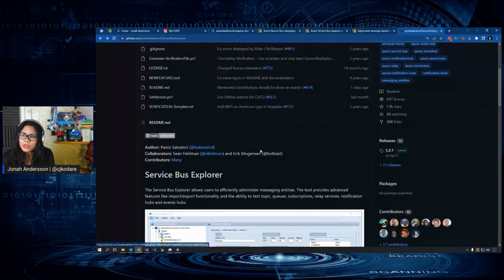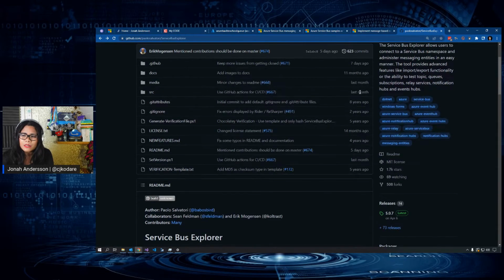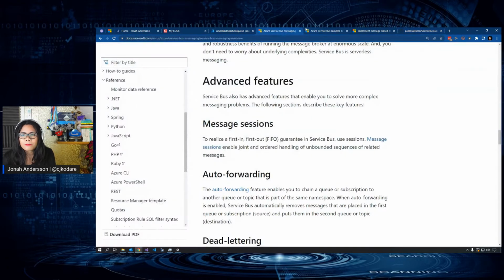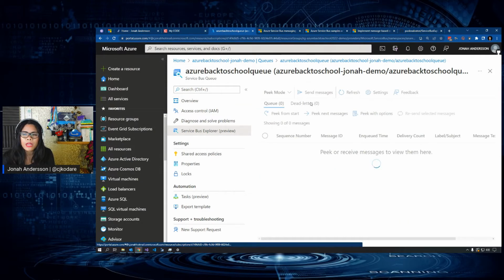I'm not really sure exactly how updated it is, but it looks like he's been working on it for the past days, as you can see on this GitHub. So feel free to check it out. But otherwise, if you want to see your queue messages, you actually have that option as well in Azure.